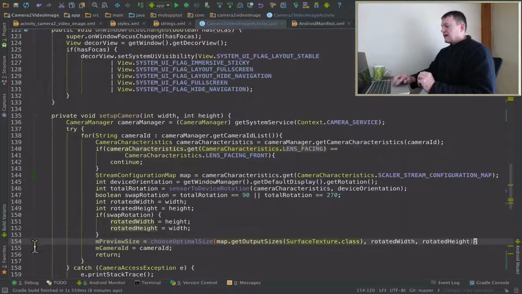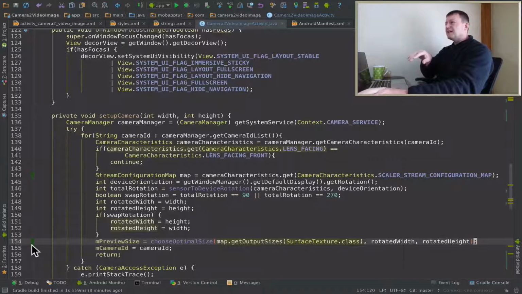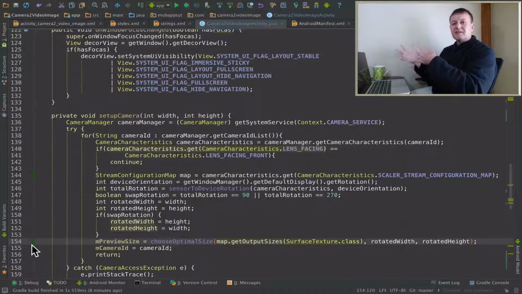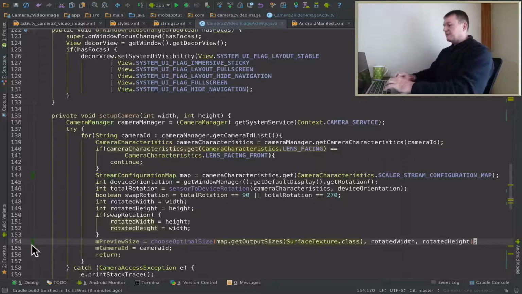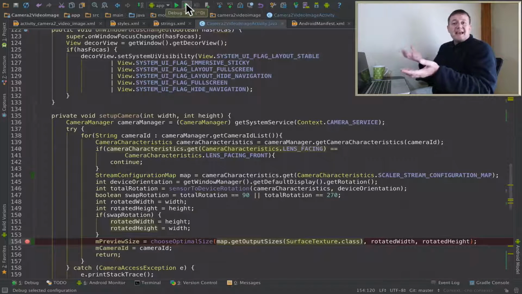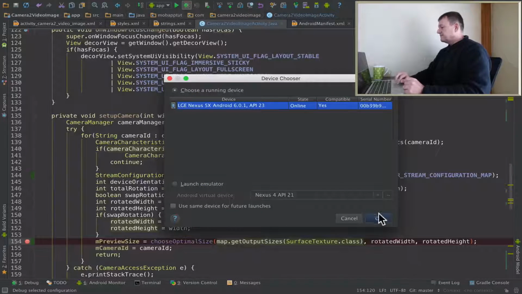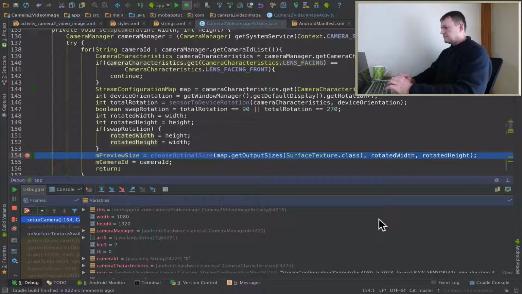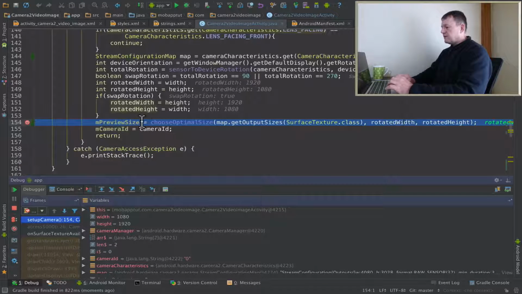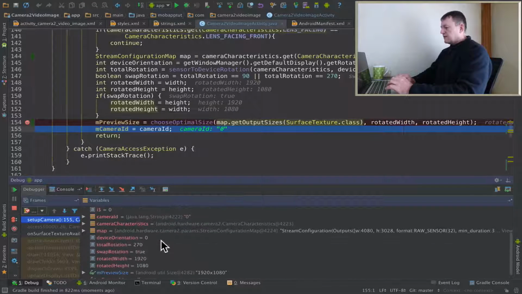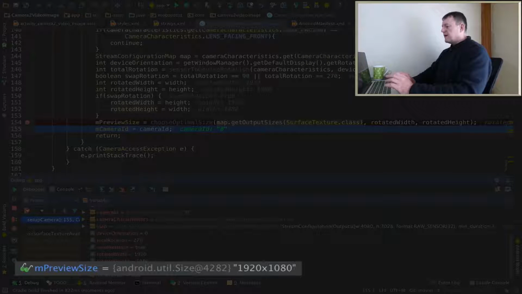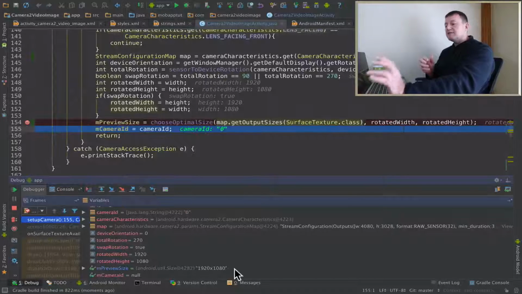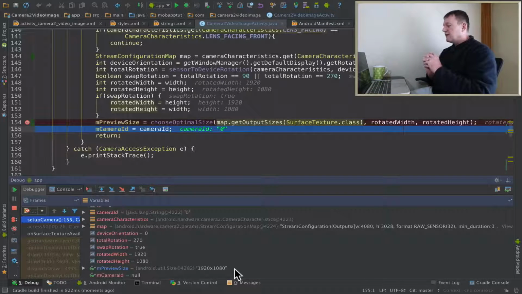Okay, so hopefully we've pulled down the closest matching preview resolution supported by the sensor that matches our texture view. And our texture view here is full screen. It's like 1920 by 1080p. So let's see what our preview size is going to be. It's going to be the closest matching value provided by the camera resolution that we want for our texture view. So what I'm going to do here is put a breakpoint here and run debug, and I want to see what actually my preview size is. So let's just run that. Okay, we've now stopped at this breakpoint here on preview. Let's step on down and see what we get. So we'll scroll on down. Here's the preview size, and I've got 1920 by 1080, which exactly matches the full display size of my application. So it's exactly what I want.